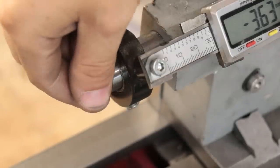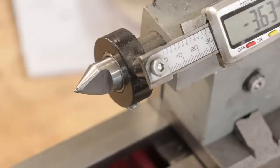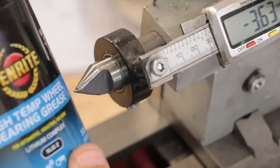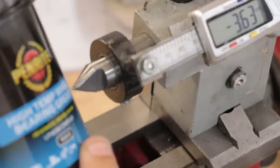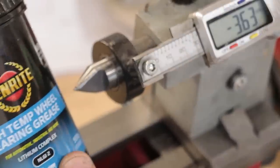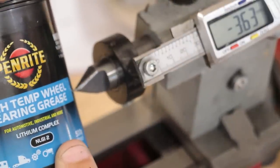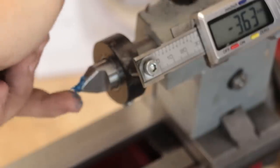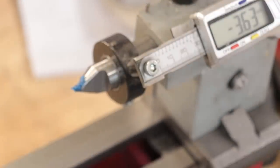I've loaded up the half center and I'll give it a coating of some high temperature, high pressure grease. Apparently, this is the grease that you're supposed to use on dead centers. Apparently it holds up to the heat and pressure of machining better than the regular stuff that I use. In practice, the other stuff seems to work fine, but I'm sure this stuff will work just a little bit better.